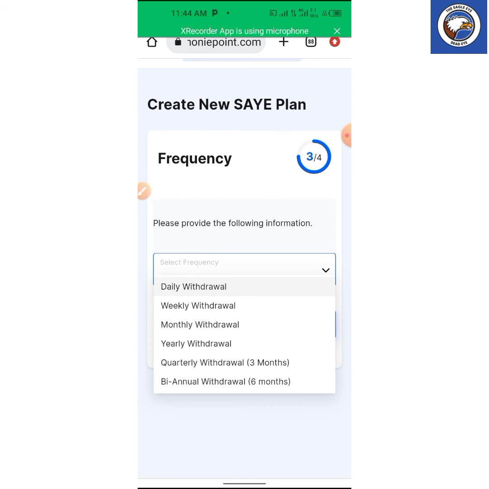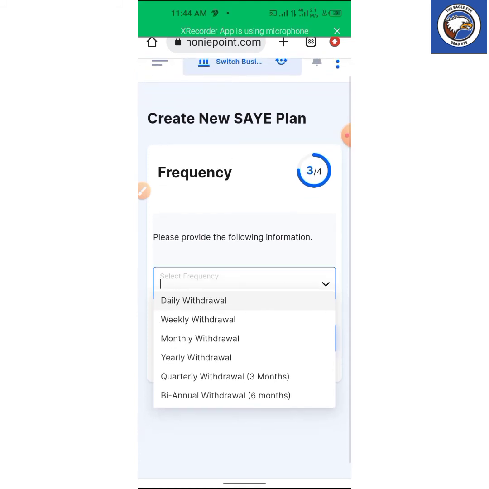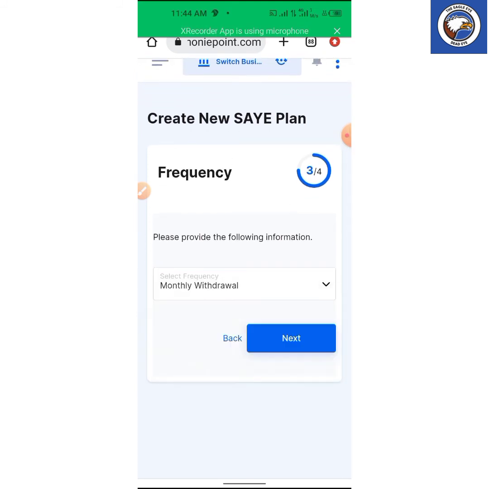Monthly, they will save the money until before the end of the month, before they credit it to your account. So guys, I'm clicking on monthly. Select monthly, then click on next.